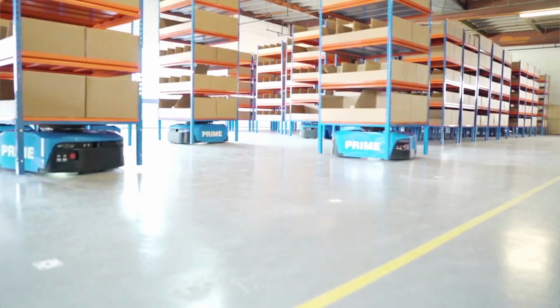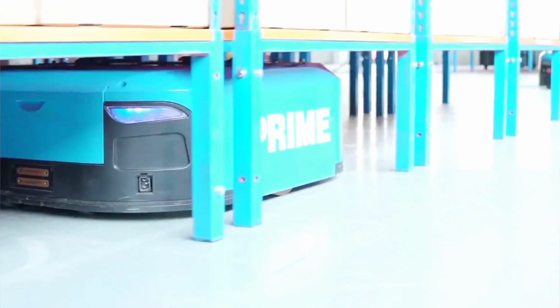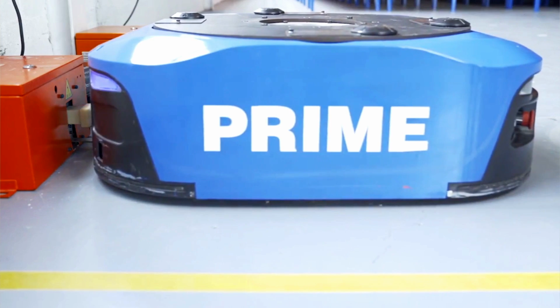So the navigation is autonomous for these robots, but do the robots charge themselves autonomously as well? Yeah, we have our autonomous robots, and when they reach about 15% battery charge left, there's an automatic trigger within our system that tells them to get in the queue to recharge. Generally speaking, our robots need about an hour and a half of recharge time to then work for 10 hours in a row. Oh, that's so impressive.